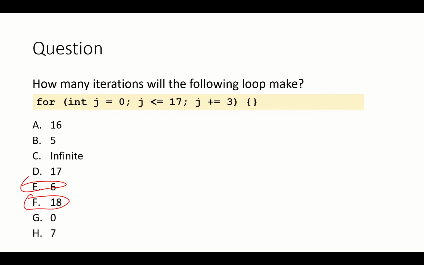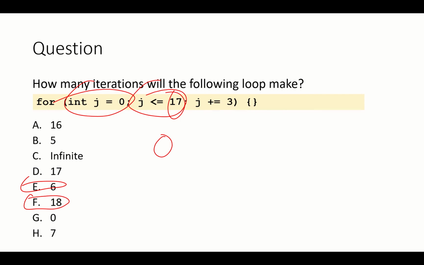Any others? Okay, let's do this together. For this one, first you need to know how they update the initial variable, which is j. First step, initial j is 0. Then we compare 0 with 17. This is true, so we do it once.